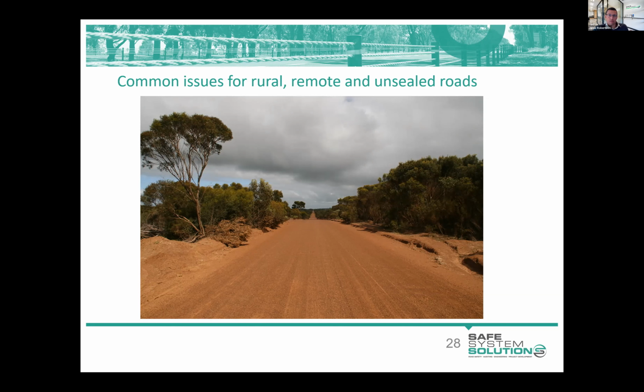Particular issues on these roads occur at locations where the road environment changes, where the geometry changes, or there might be roadside hazards present, or variability in the surface, things like that. They're often long, monotonous pieces of road. Issues occur at locations where things change. So it's important to do things like provide good delineation at curves or at other features such as dips, or where there is some pavement issues or something like that. Providing advance warning to motorists at these locations is critical.